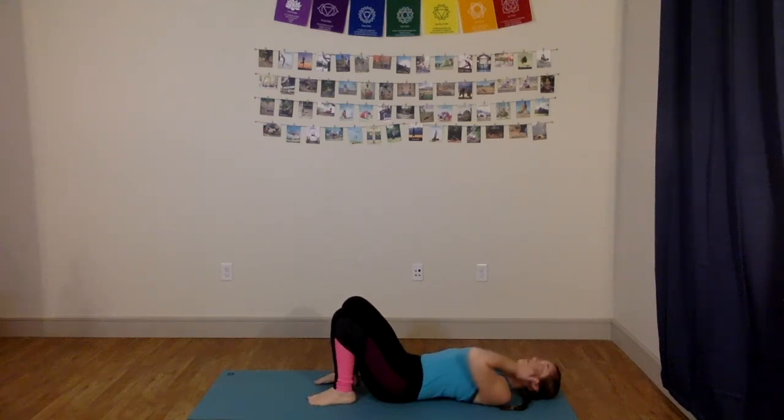Exhale, slowly lower down one vertebrae at a time. Come back onto your back on the mat. Take Bridge Pose one more time. So palms facing down, pressing into the mat. Squeeze your shoulder blades together.